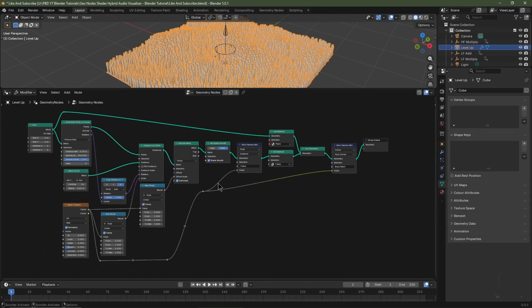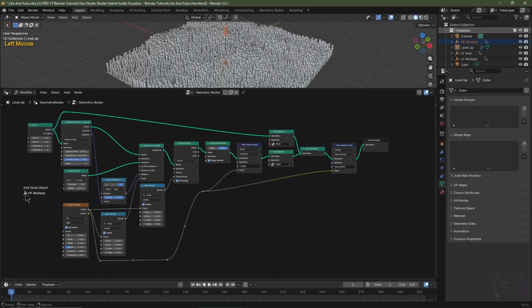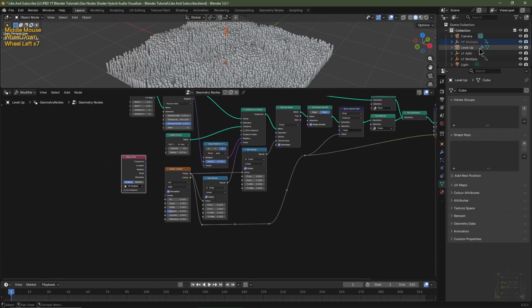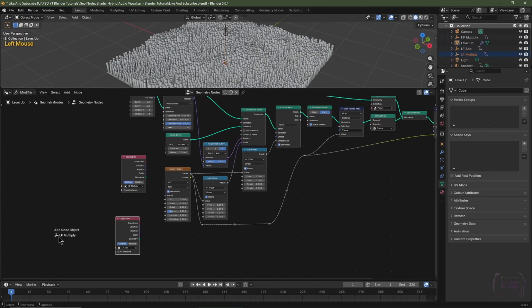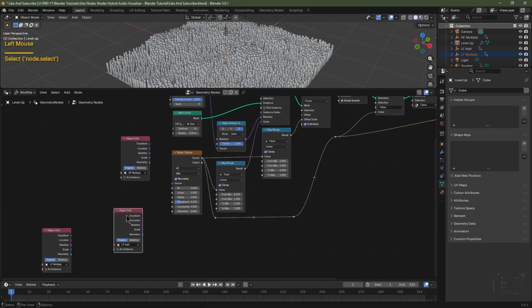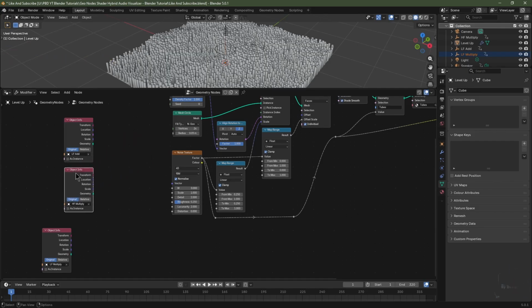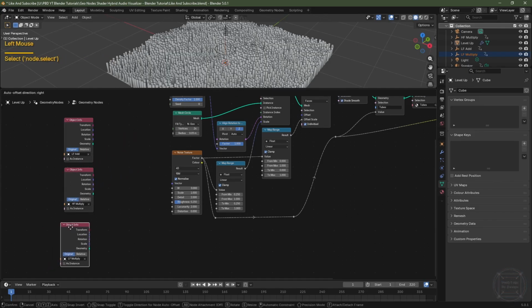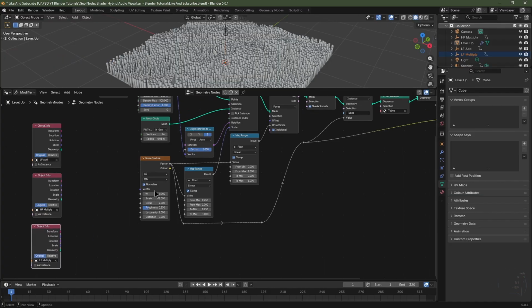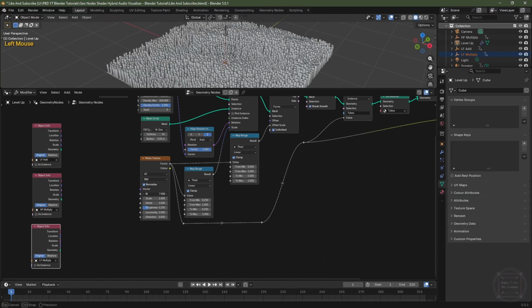We now need to bring that audio data into geometry nodes, so with your level up object selected, I'll navigate into the outliner and I'm going to drag this high frequency multiply object into the geometry node tree. I'll also do the same for the low frequency add object, and I'll also do the same for the low frequency multiply object. I'm going to drag this low frequency add object up to here. I'll then drag the high frequency multiply object over to here, and finally I'll bring the low frequency multiply object down here.